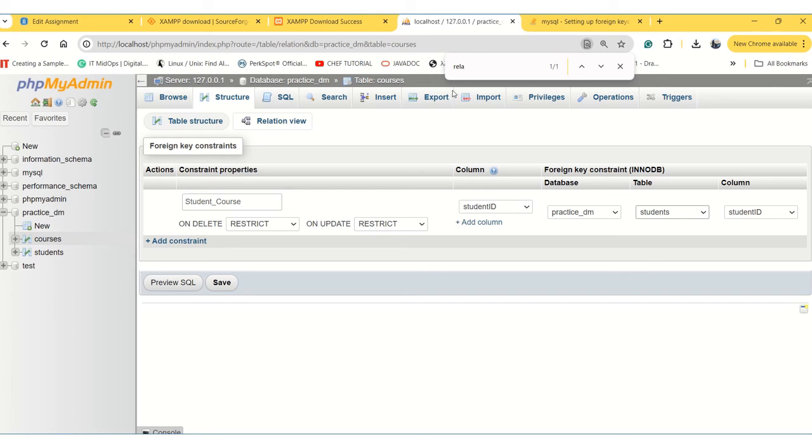You can preview the SQL for this table. It should be like that. You can find different options, but you don't need to check anything.